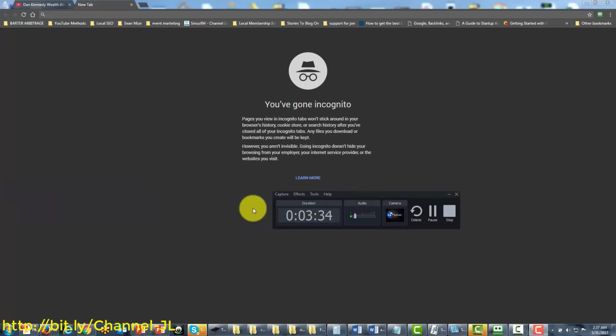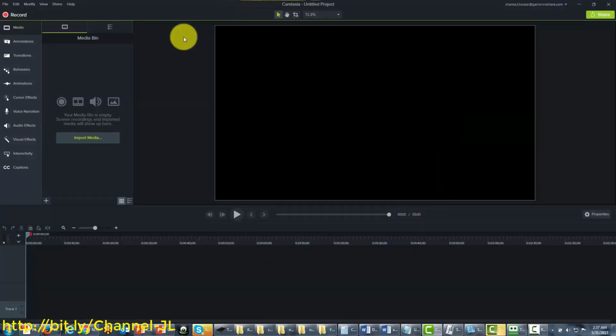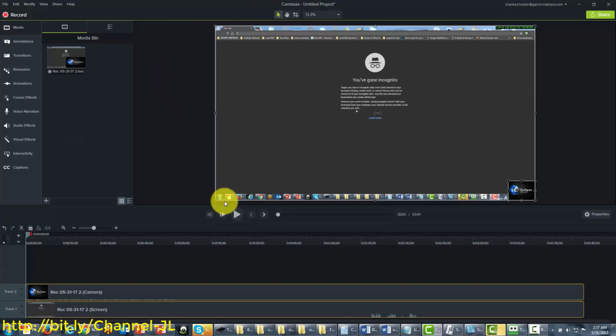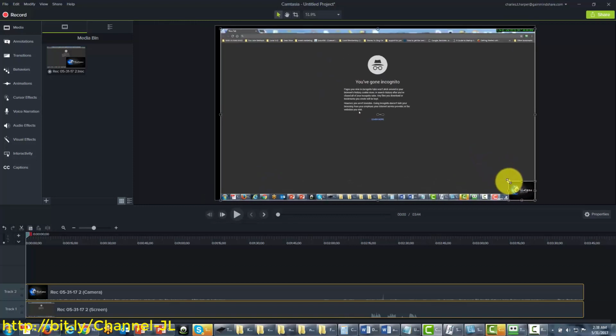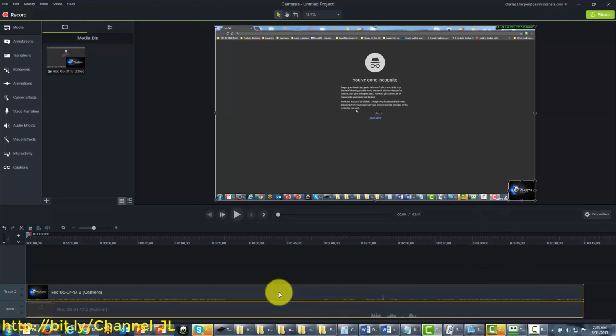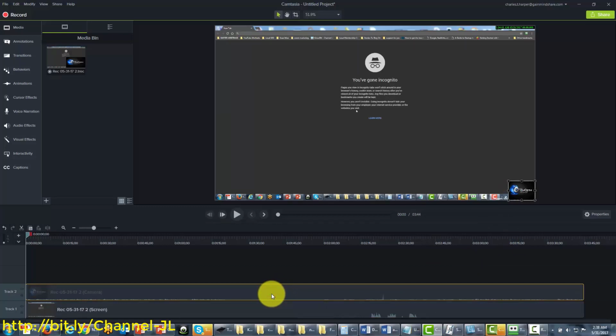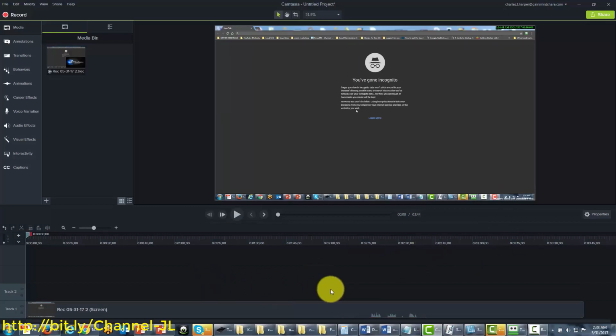So what we're going to do now is we're going to click stop, and then what's going to happen is Camtasia is going to start making this into an editable video. So you'll notice that the editing screen will come up, and Camtasia will place the edit onto the toolbar. Now, we will go through an editing process in another video. You'll also notice that the webcam was enabled and is in the corner. We can remove that webcam from the recording by just going to delete it.